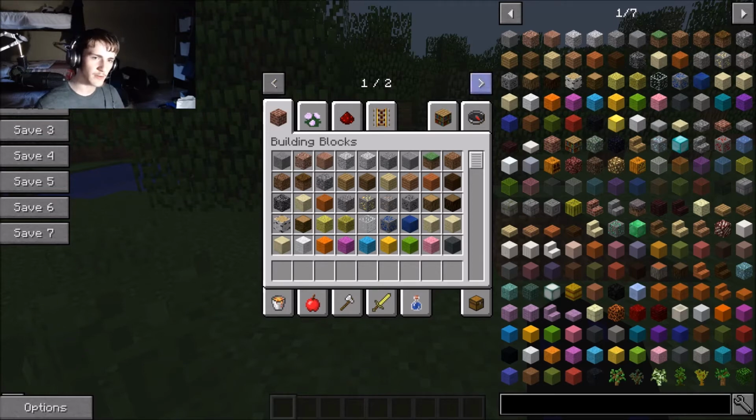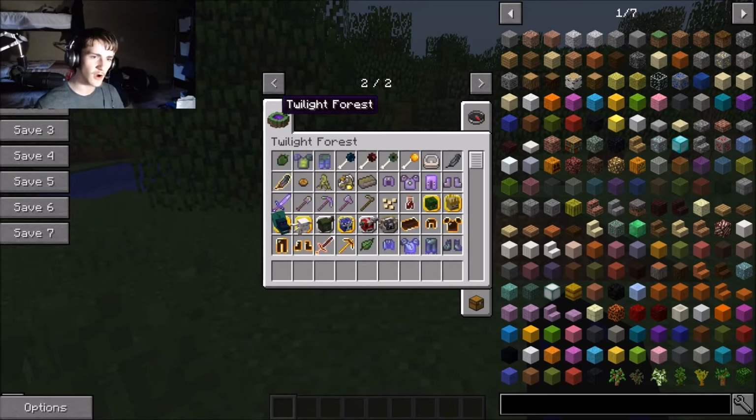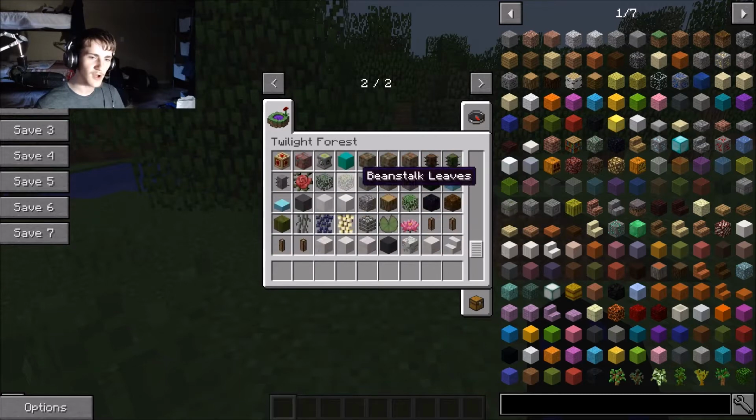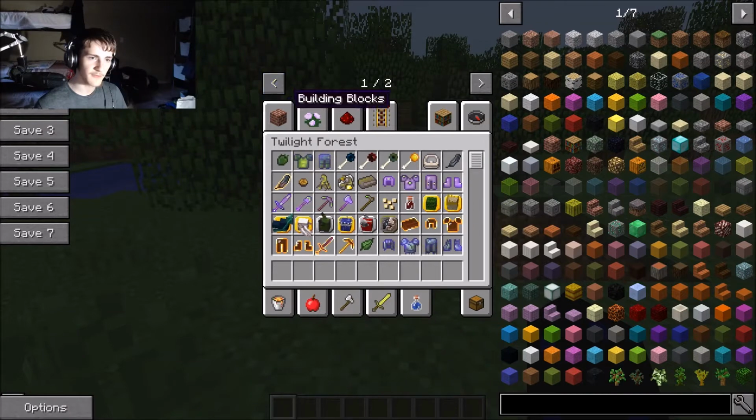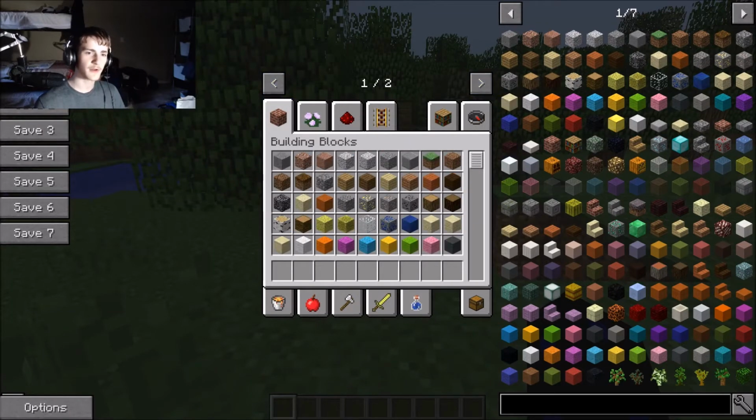Oh, also, apparently, because of Twilight Forest, it actually has a whole creative inventory specifically for Twilight Forest stuff. Interesting. Okay, but anyway, Not Enough Items. The idea is, and apparently Stone has an ID of 1. So these are all grouped in IDs. These are all ordered based off of their ID.